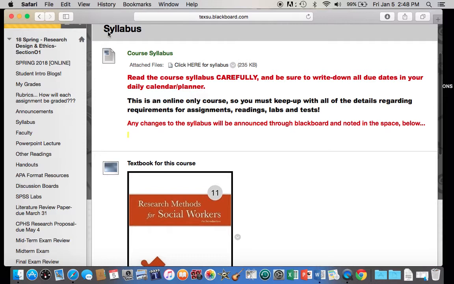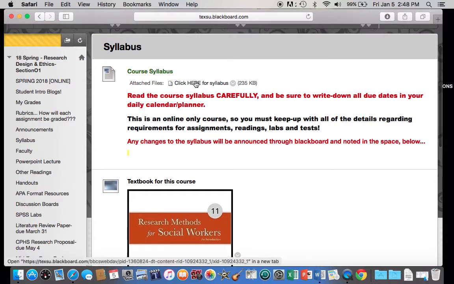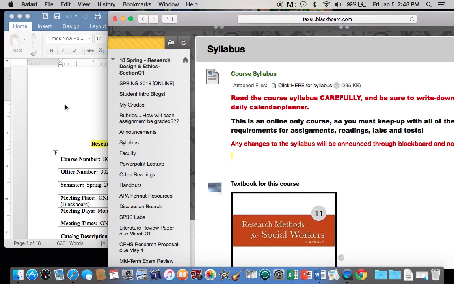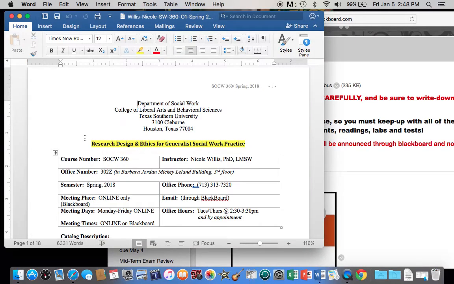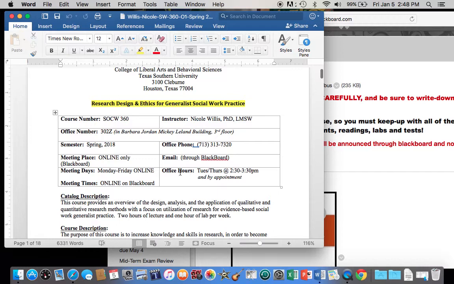Okay, so let's go through the syllabus. You click on this link and a Microsoft Word document should pop up. This is our syllabus. At the very top, you have the information that you need to get in touch with me, okay? Please make sure, even though my office number is here, it's a ground line phone, and to be honest with you, I check it maybe once every 2 weeks or once every 3 weeks. My office phone is not the best way to get a hold of me. The best way to get a hold of me is by emailing, okay? Or you can stop by my office.